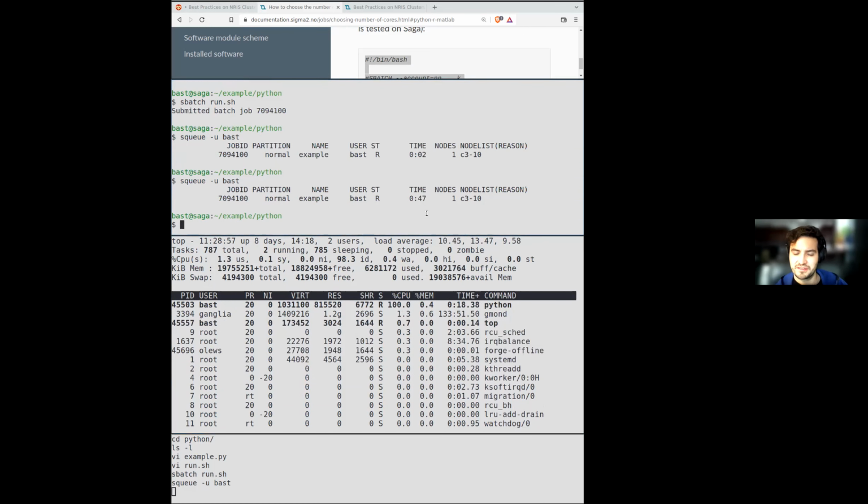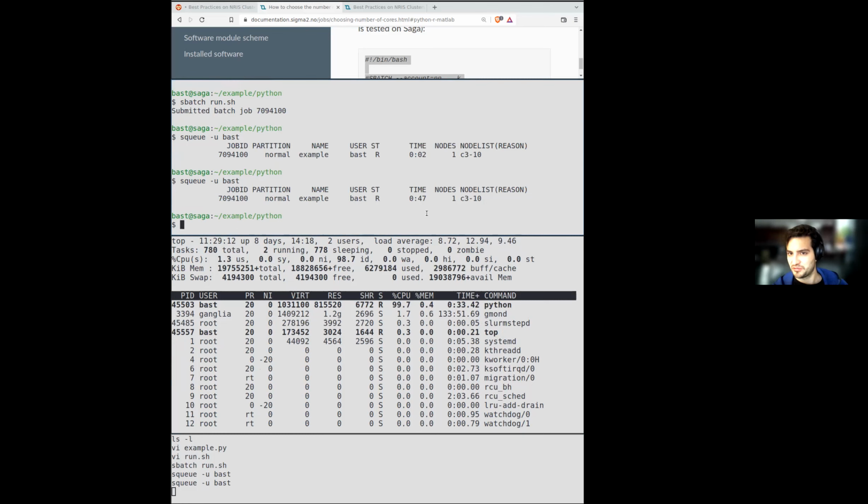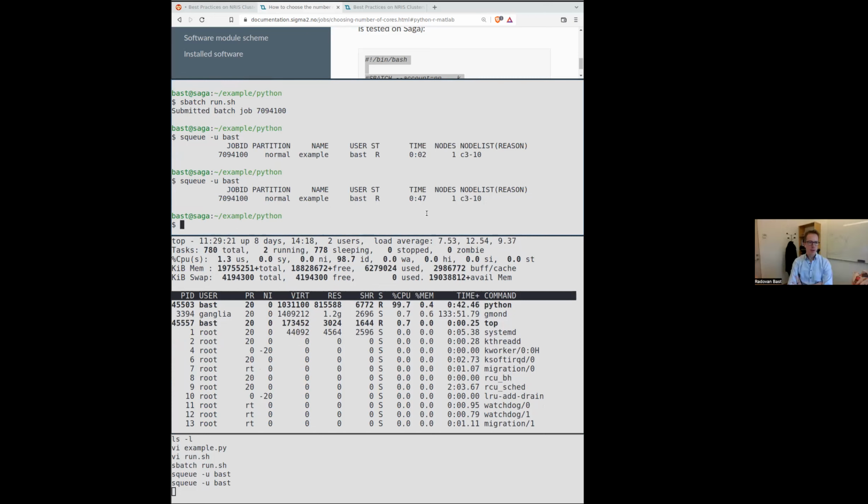So what does 100% CPU mean? Because that sounds like I use everything. Well, it means 100% of one core out of the 40 that are here. Or 20 or 40. So if the Python process would use all 4 cores, it should be 400. Or I should see 4 times 100, 100, 100, 100. And we will see that example. Yeah, I think it will finish in not too many seconds.